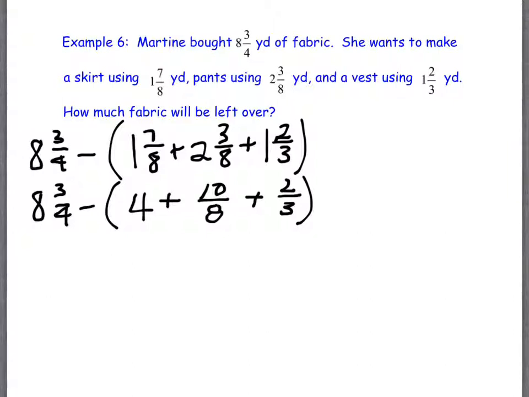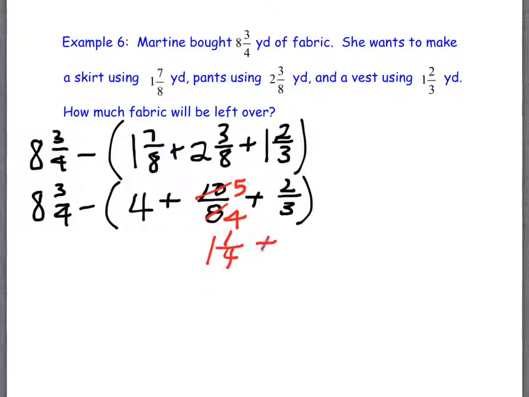So the 10 over 8, first of all, let's reduce it. So what does it reduce to? Okay, 5 over 4 first. Is that okay if I do that? A couple of you are going in the other order, which is fine. But then that turns into the mixed number 1 1/4, right?